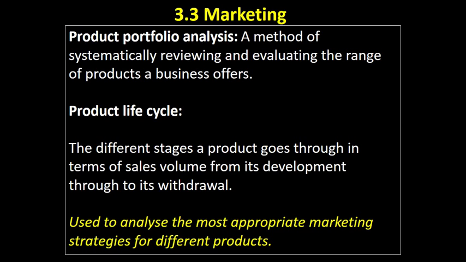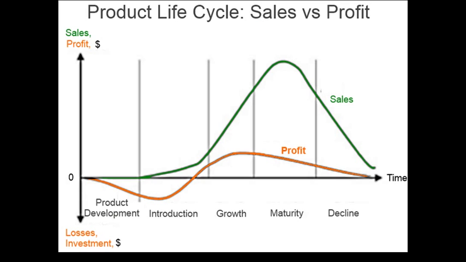And the product life cycle is, okay, it looks very nice, it's a nice model and so on, but what you need to remember about it is it's useful for businesses to conduct because it makes them understand the most appropriate marketing strategy for their different products. So if we work through it, that will probably become clearer.